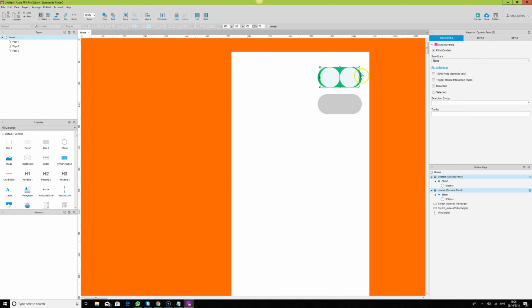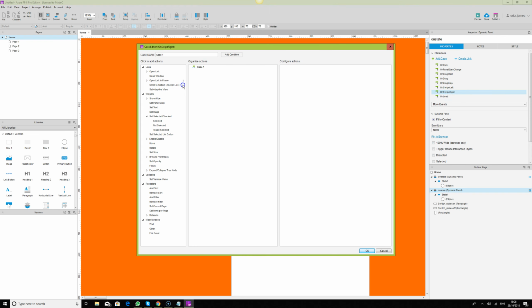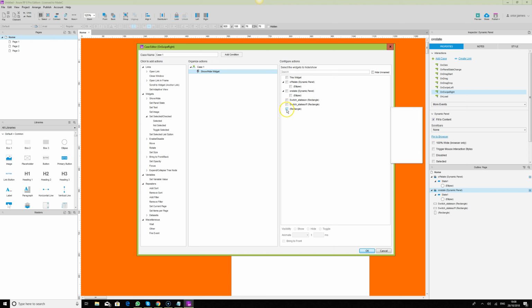So I'll just ungroup this. I'll add interaction on swipe right. Then we're going to show this, and we're going to hide the green state, which is this, on swipe right. We will say show, show off state, which is this, and then we want to say hide.